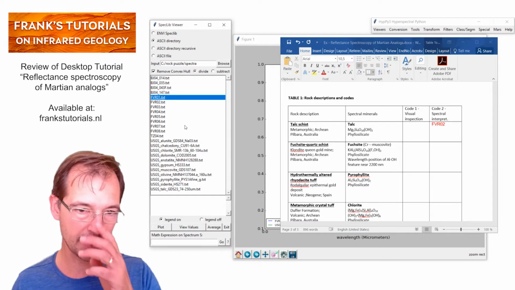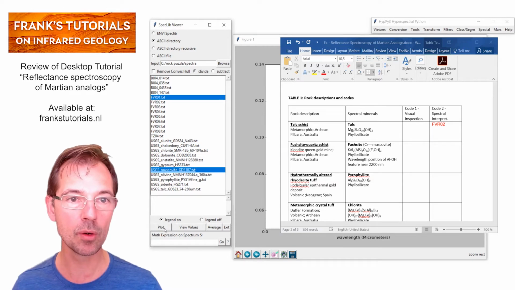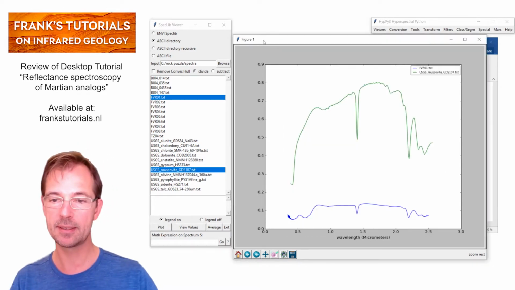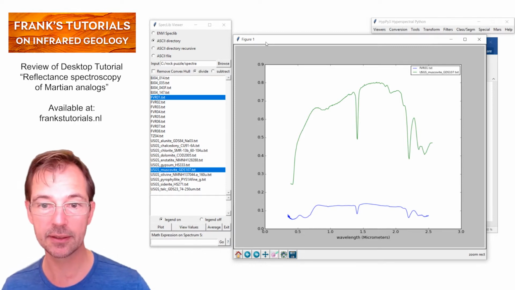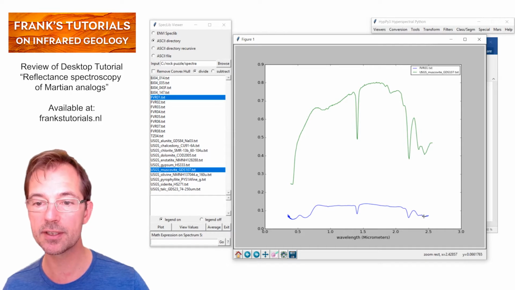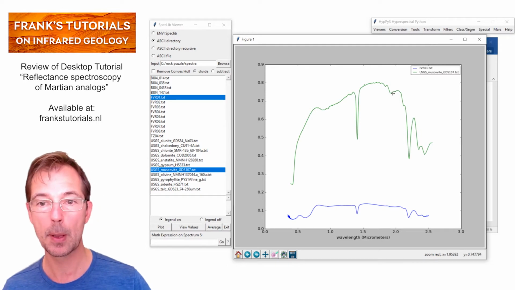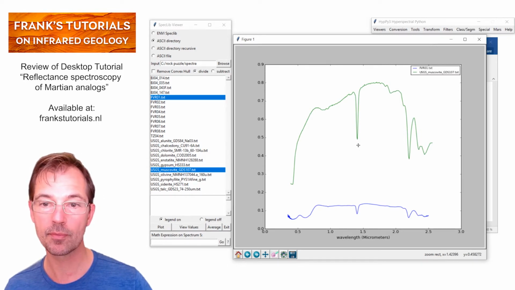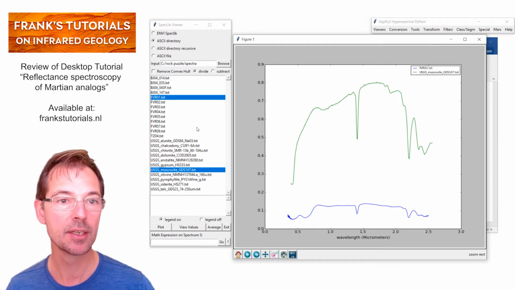So I'll plot this one together with muscovite. No hull removal. And then we get these two spectra. At first glance you can already see that there is probably a good match. These two features match to these two features. The green spectrum has a little bit more water. Then we have this feature here at 1.410 that matches.